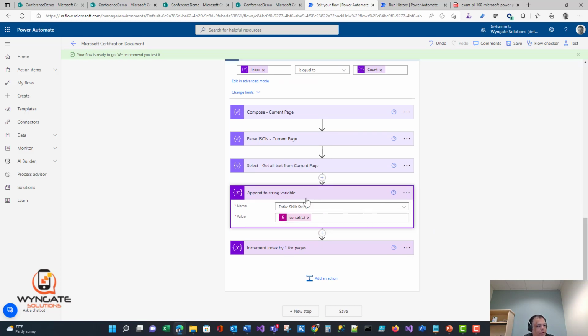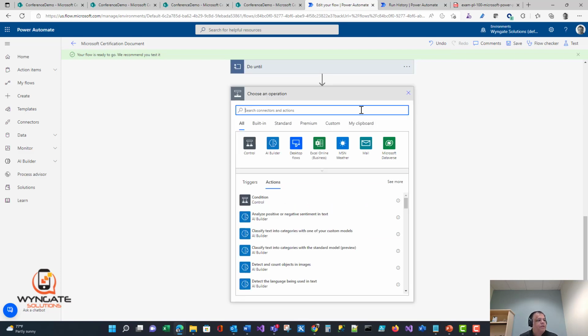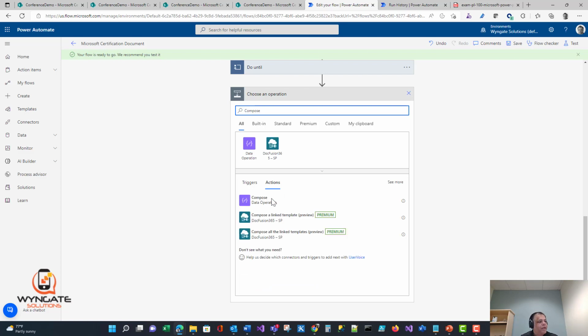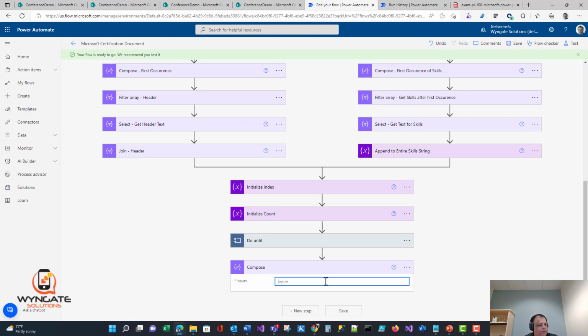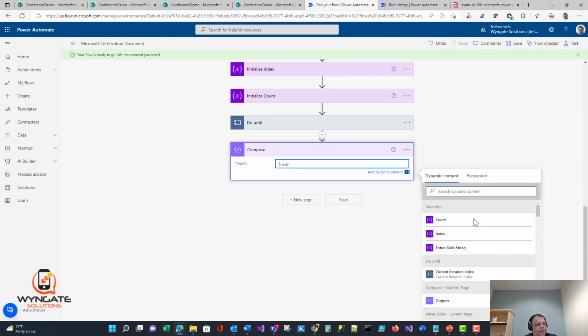Okay, and I'm going to rename this. And on the new step, for now, just so that we see what all was returned back, I'm going to use the compose data operation and just display that particular string.